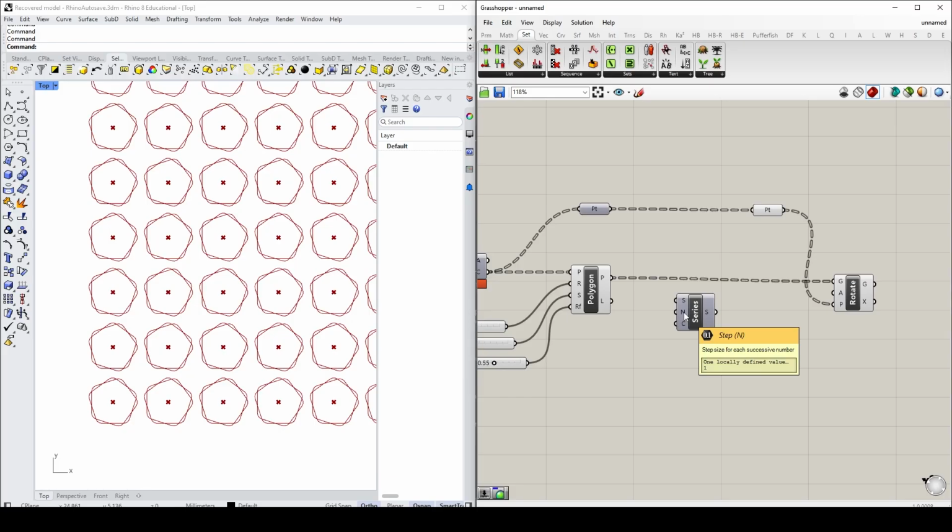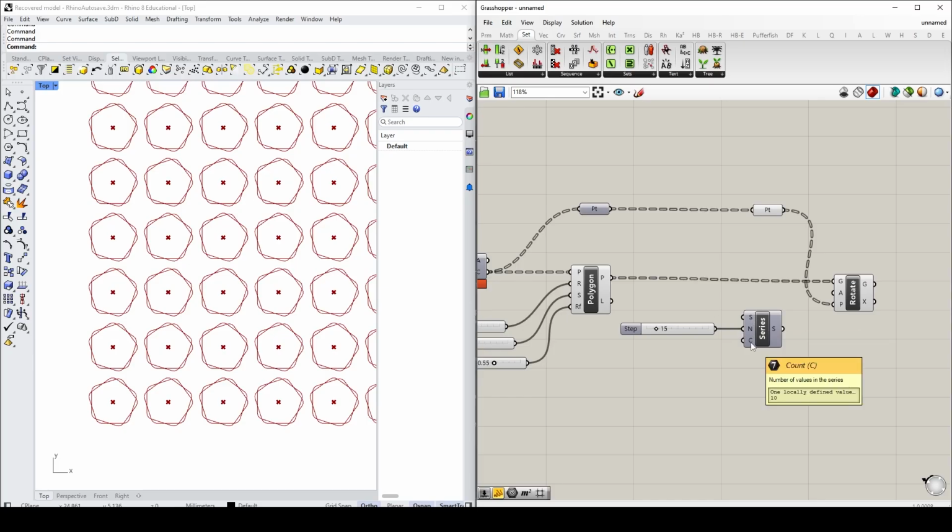The step size is each successive number, how much it's going to be rotated. So I want each polygon to be rotated 15 degrees more than the previous one. So I'm going to add a slider with 15 in it and put that into there.